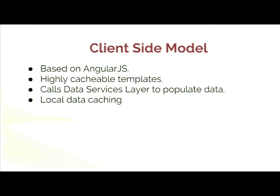So in support of needing high cacheability, we're moving to a client-side model. We mentioned earlier that we've got about 144 servers running our site. Our current plan is to run our site with about 15 or 16 servers in the cloud, so that we can ramp up if we need to, but hopefully with the cache rates that we're going to be getting out of our different cache layers and with Akamai, we can operate at that level.